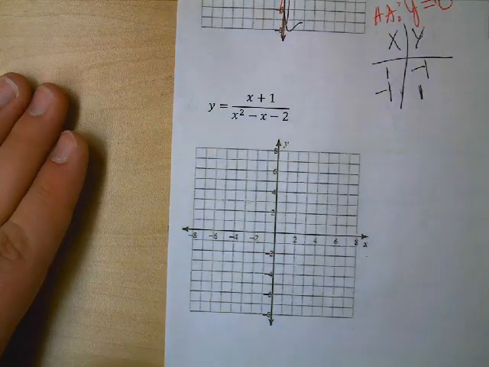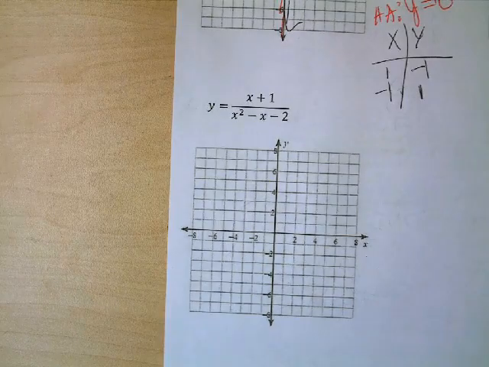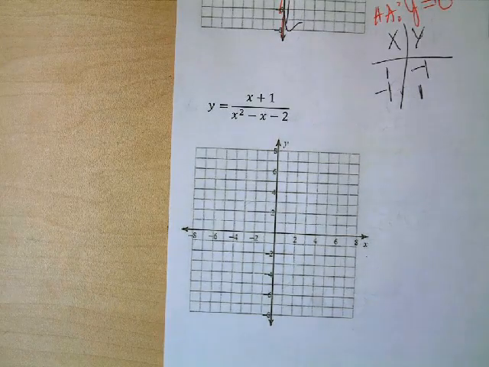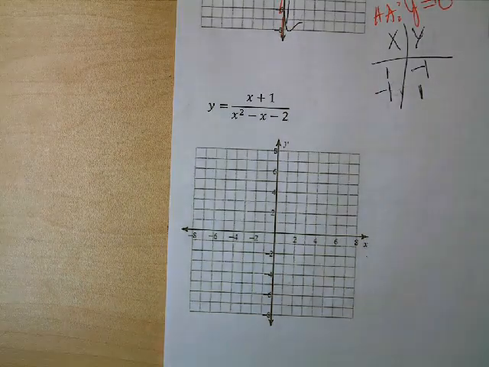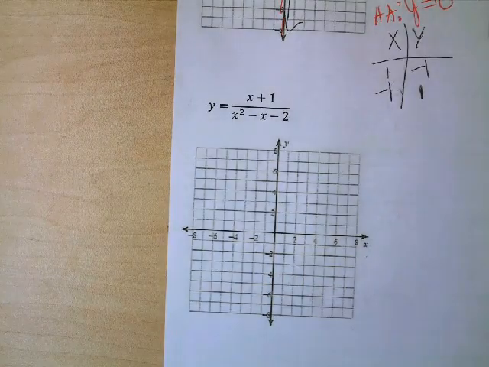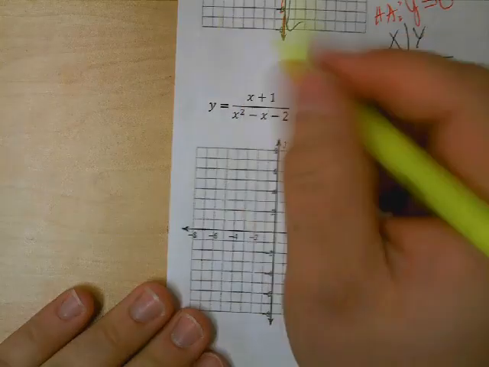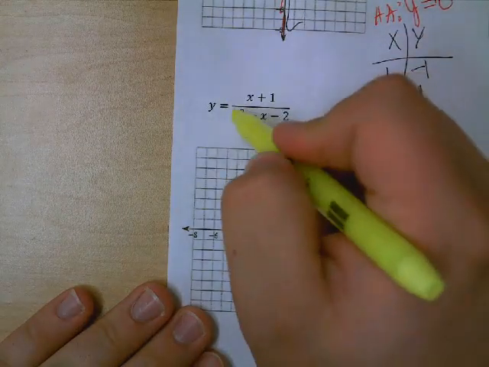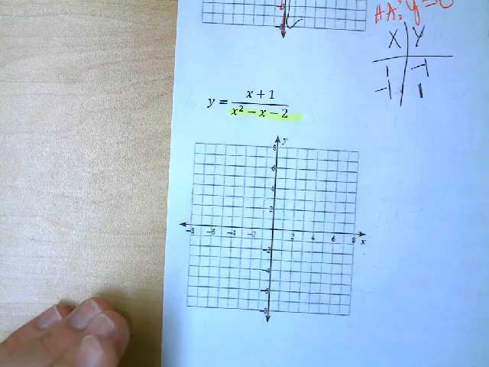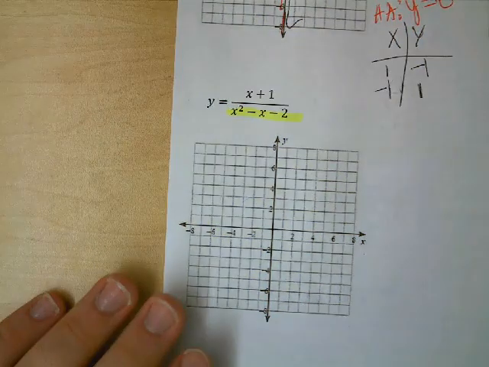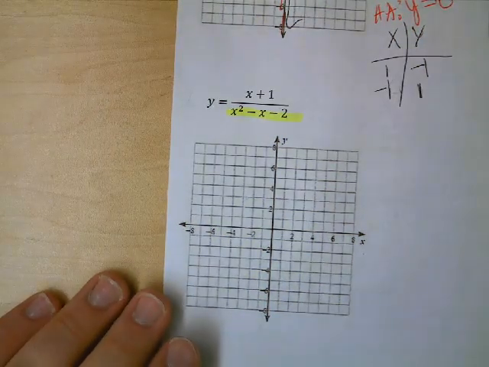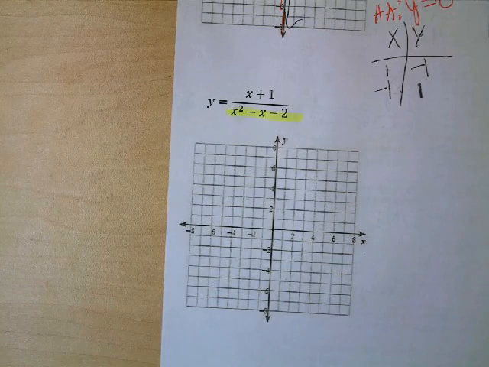So remember, the first step is to simplify. So look for anything that you can factor, anything like that. Now, do you think we can factor this denominator somehow? I can't really factor my numerator. Do you think there might be a way that I could factor my denominator? You guys remember how to factor like a quadratic?